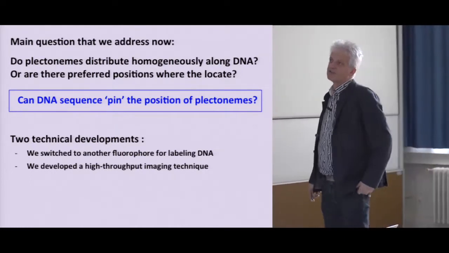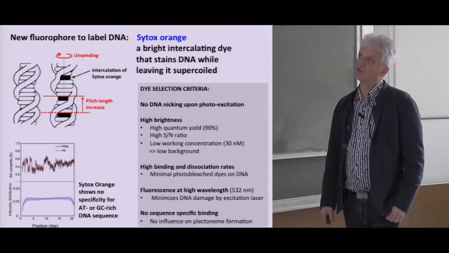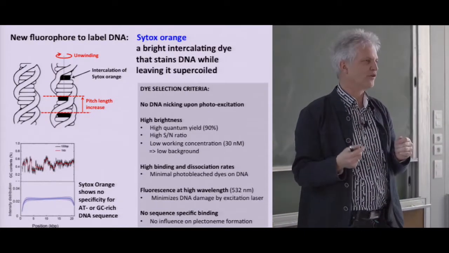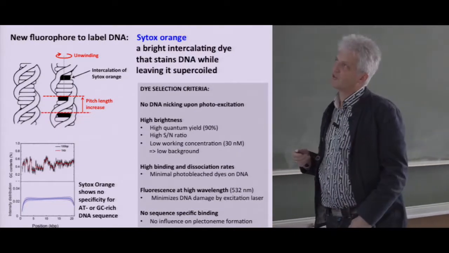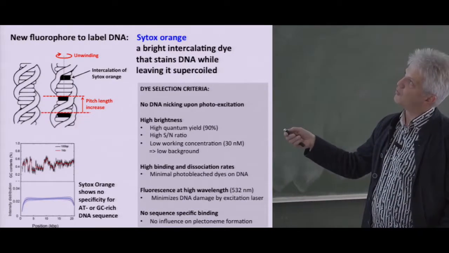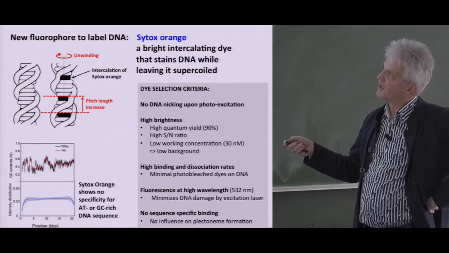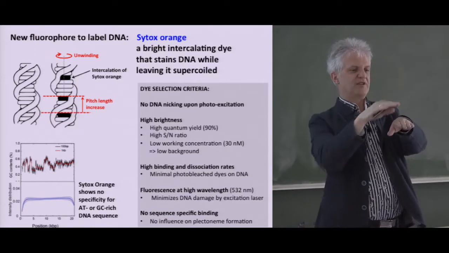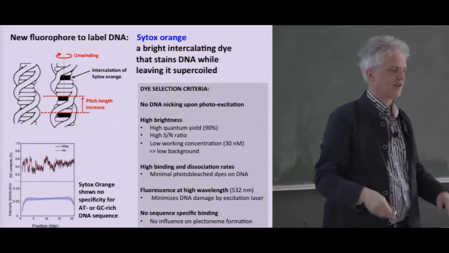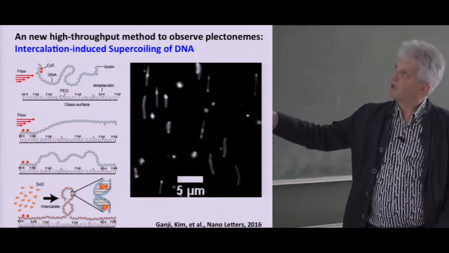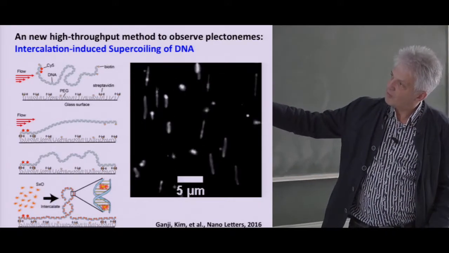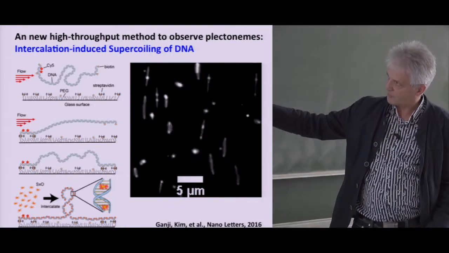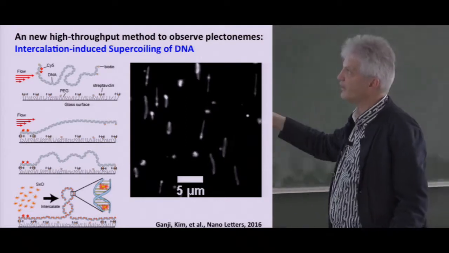And for addressing that, we made a couple of technical developments first. One is this technique for the side pulling of the magnetic tweezers, which is very nice, but very laborious. So we found a new technique where we inserted a new fluorophore which did not nick the DNA, which is an intercalating fluorophore, Sytox Orange, which intercalates between the bases of the DNA and changes the twist a little bit. So what we do in our new technique is to have a DNA molecule, attach it in a flow to a surface, stretch out the molecule with the flow, and attach the other part to the surface as well. And once we've done that, we made this construct.